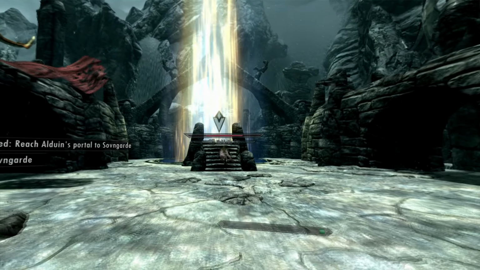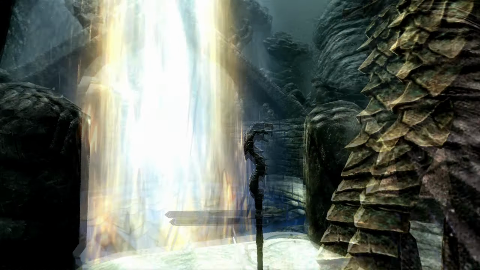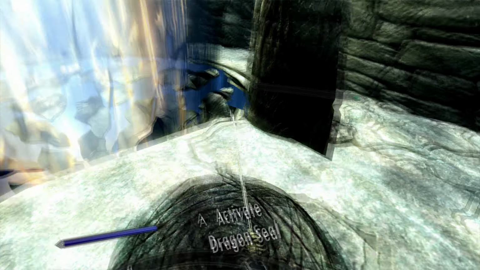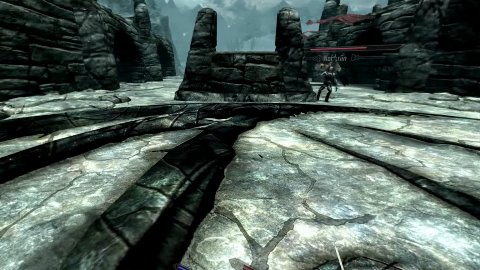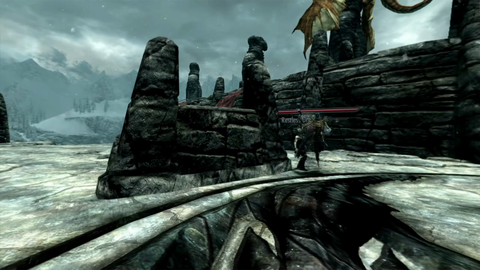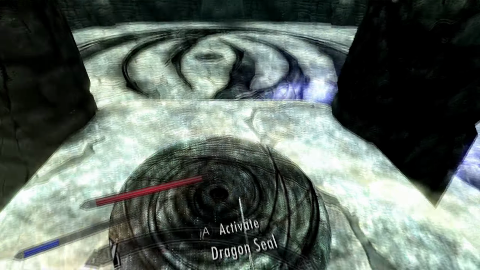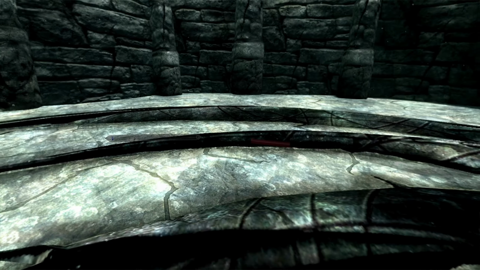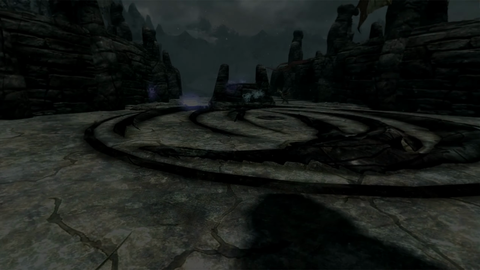And here's the portal, and here's Nokrim, who apparently has gotten hurt somehow. But what's this thing? Dragon seal? Sure, whatever. And just go inside. Did we do it? Oh, it was sealed. It was unsealed and I sealed it. Okay, so I don't want to do that. I want to unseal it. Is it not going to open? Okay, they've killed me.